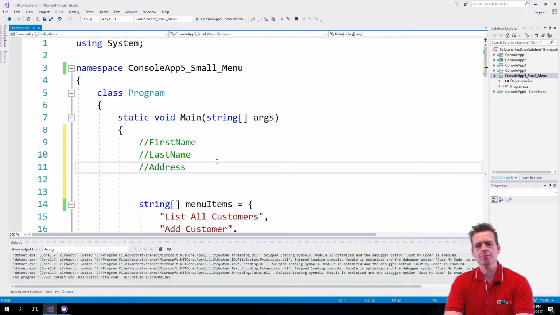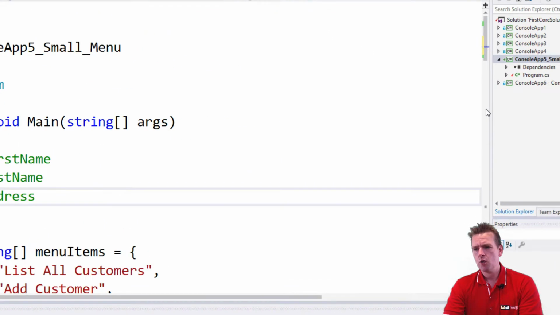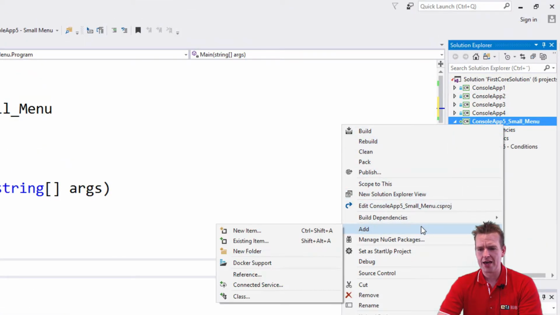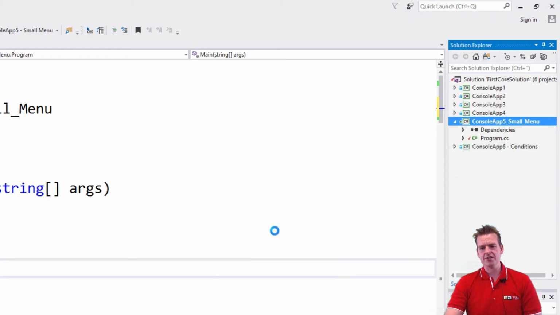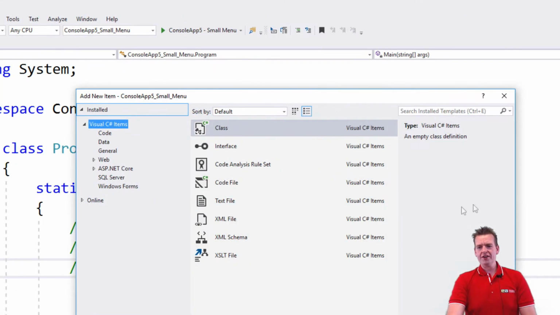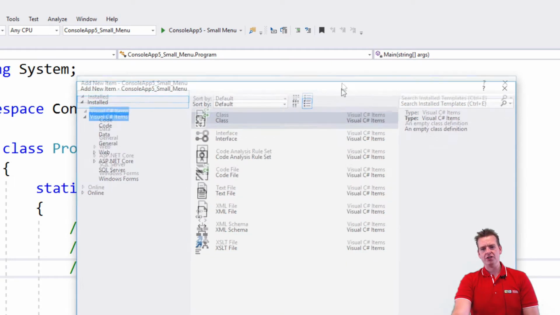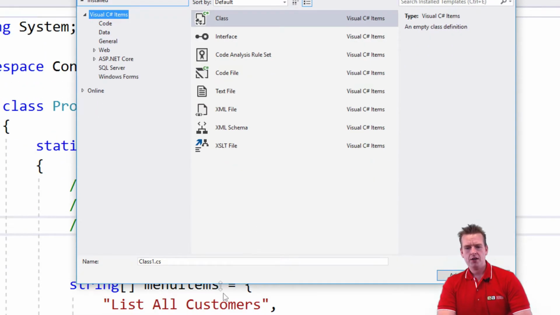So let's start out with just making our customer class. What I do is over here in my console app, I right click and I say add class down here. Then I'll actually get into the menu that I'll show you now, because if I select new item here instead, you'll actually see all the different things that I can start adding to my project, right? So these are different code files that I can use in a C# project right here. Now, they defaulted to class, right?